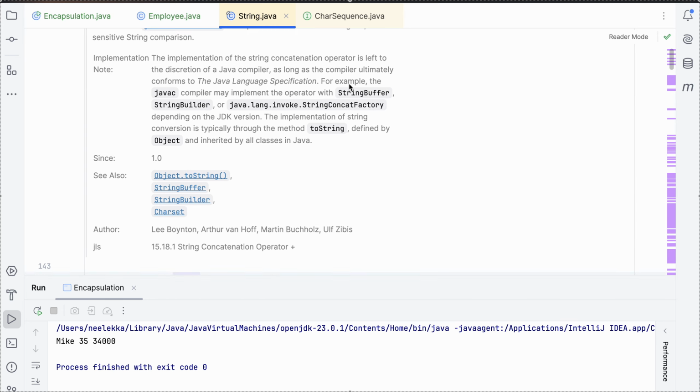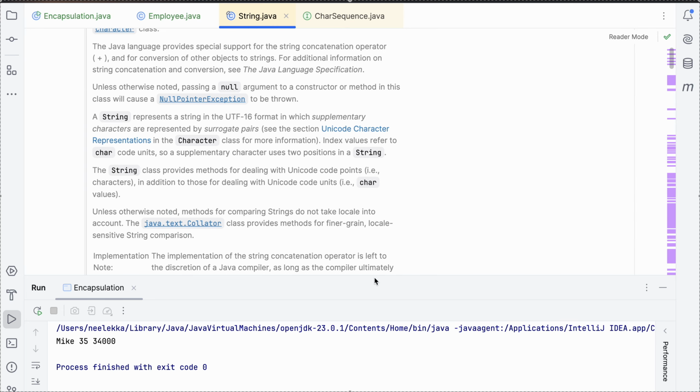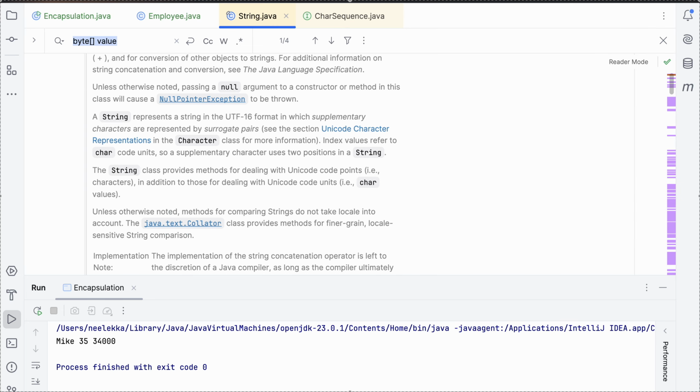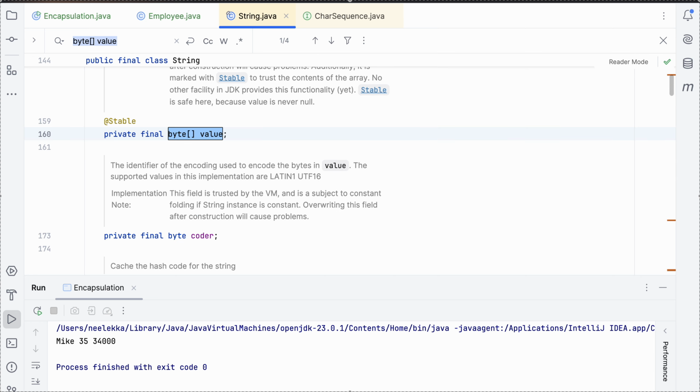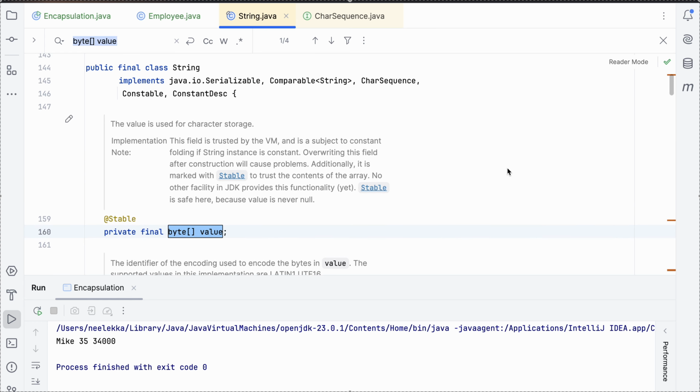In my String class, you will see a very common thing, that is we have private final byte value. So value is basically your characters. For character storage we use it.